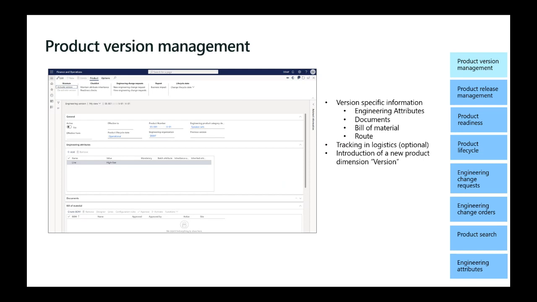We are going to see that the tracking and logistics of this product version is going to be optional. I'll show you what that is in a moment, thanks to a new product version dimension that we have introduced. So the products that are versioned, we call them engineering products.